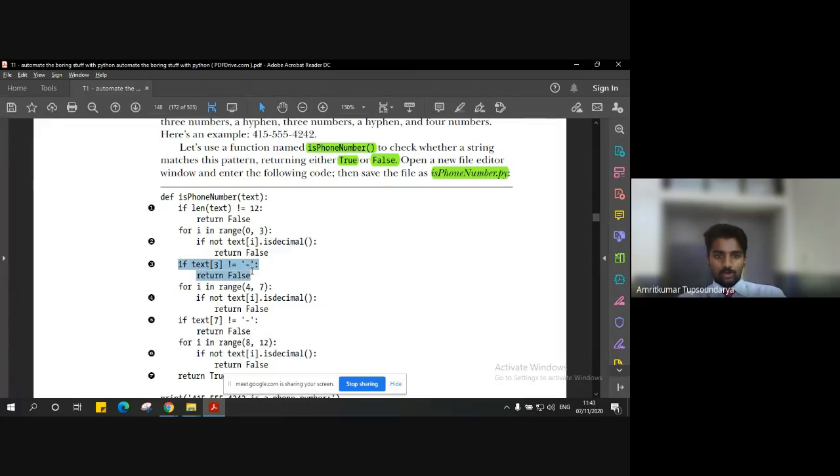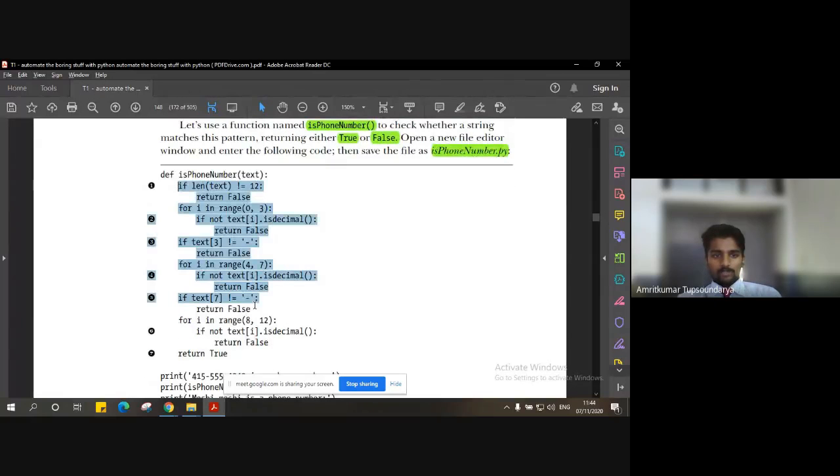If the hyphen is not there, we return false because we are checking for patterns, and if the pattern is not what is expected, not in the right format, then we return false. Similarly, after the seventh character we check for the hyphen, and if there is no hyphen, we return false. And ultimately, if all these conditions are satisfied, we return true, that this is a phone number.